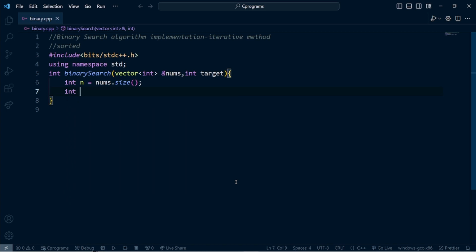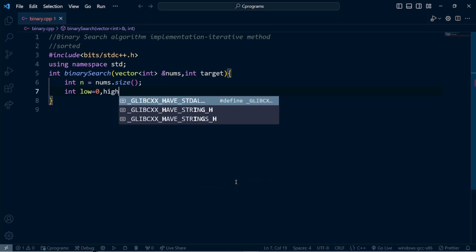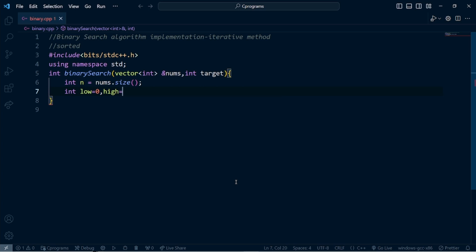I'll explain in detail, don't worry. Low should point to the first index of the vector, so low should be 0, and then we need a high pointer which points to the last index, and that will be n minus 1.